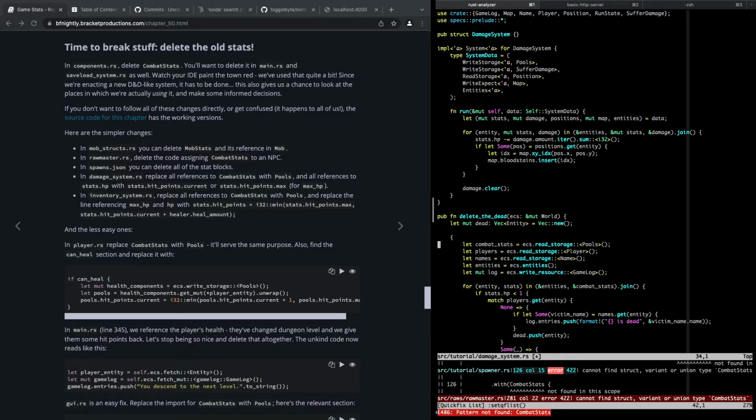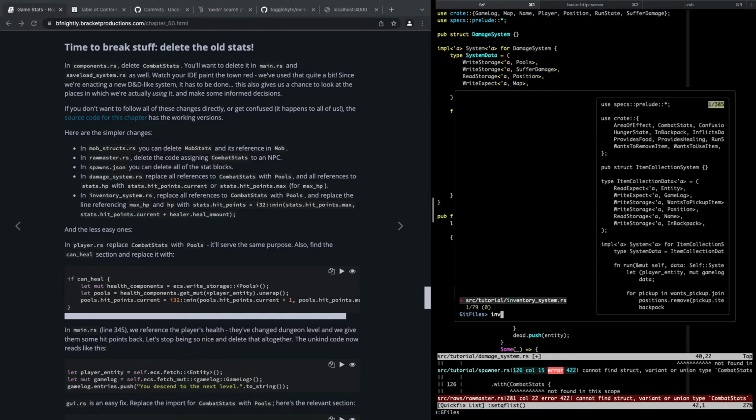Okay. So we do have stats here. So your stats.hp and stats.hitpoints.current. There is no stats.hitpoints.max for max HP, not in this file anyway.